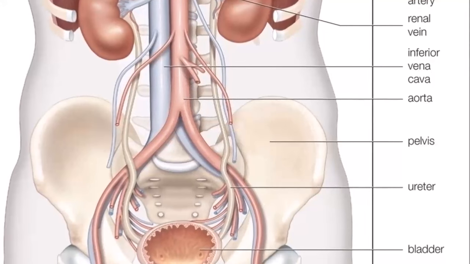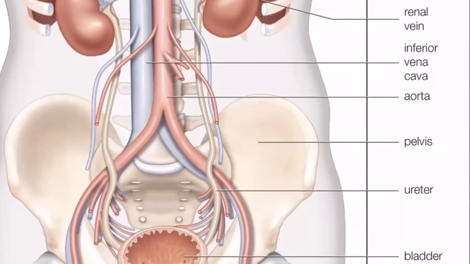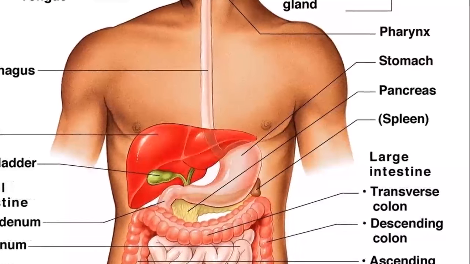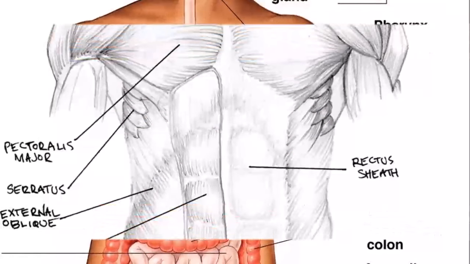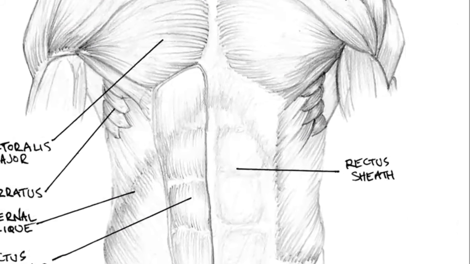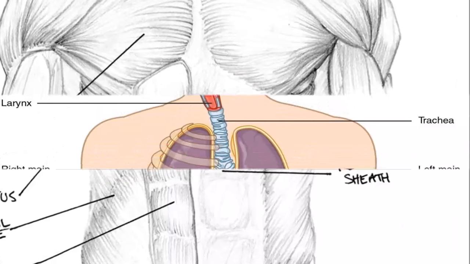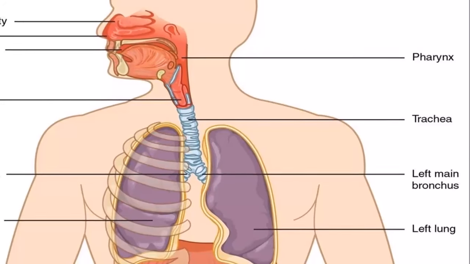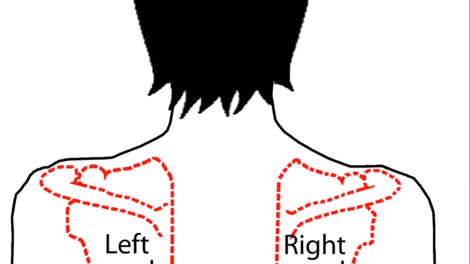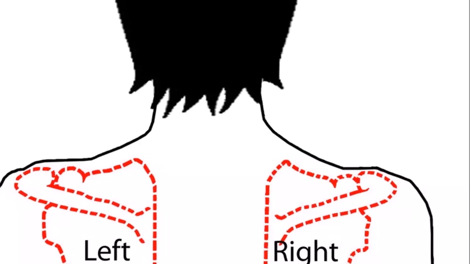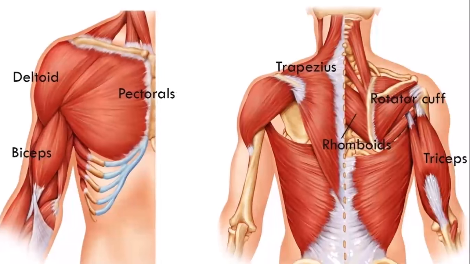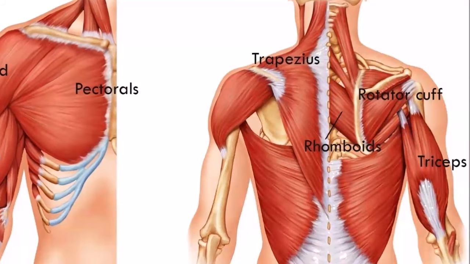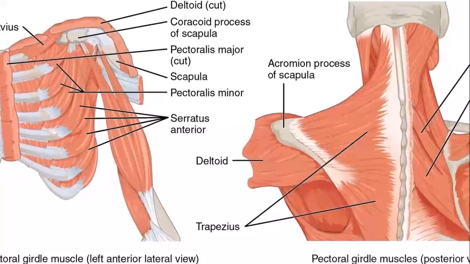Now, as you see here on these images where we highlighted the heads in green as well, you notice that the long head is originating right here from the supraglenoid tubercle of the scapula. And on the short head, you see that the origin point is right here on the coracoid process of the scapula. Now, these two heads will merge then to insert right here on the radial tuberosity of the radius, and also, as you can see, this portion right here, on the antebrachial fascia.